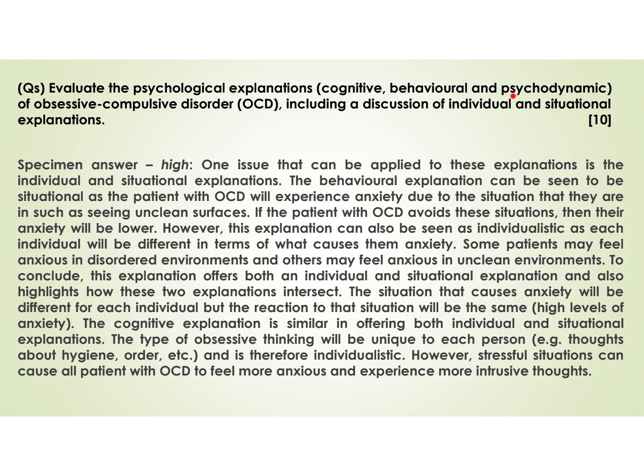But he's got two more. So he goes on to now apply the individual situational explanation to what? To the cognitive explanation. The cognitive explanation is similar in offering both individual and situational explanations. The type of obsessive thinking will be unique to each person and therefore individualistic. However, stressful situations can cause all patients with OCD to feel more anxious and experience more intrusive thoughts. So talking about individual and situational sides for the cognitive explanation.